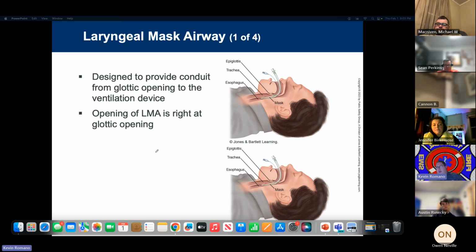All right, this is an LMA. I don't see these much on the ambulances anymore at all. LMAs are utilized more now in ORs and things like that. It's called a laryngeal mask device. Literally, it comes in, the mask sits here, you inflate it, the distal tip goes in the esophagus, and airflow comes through here like this.